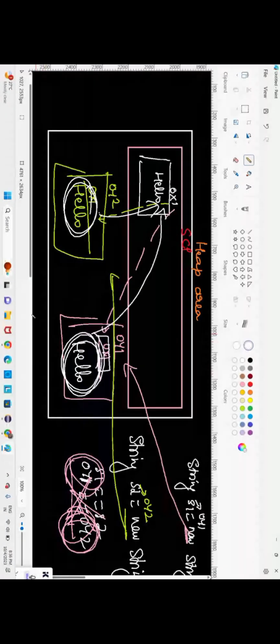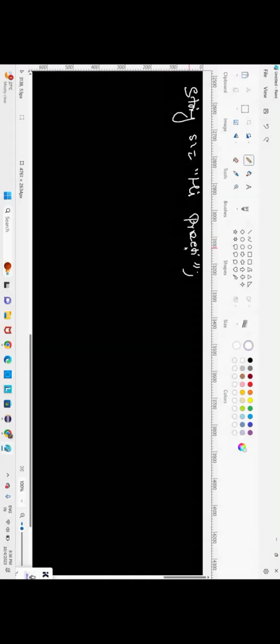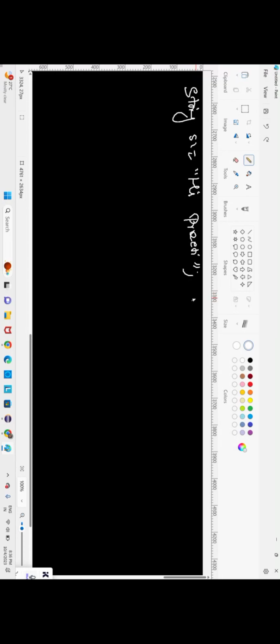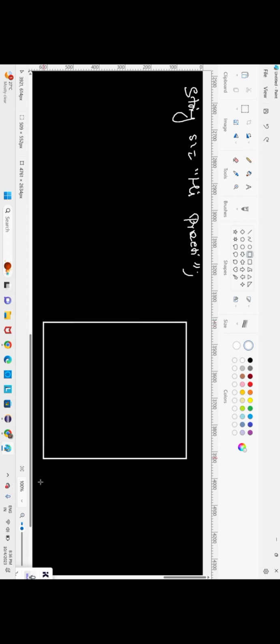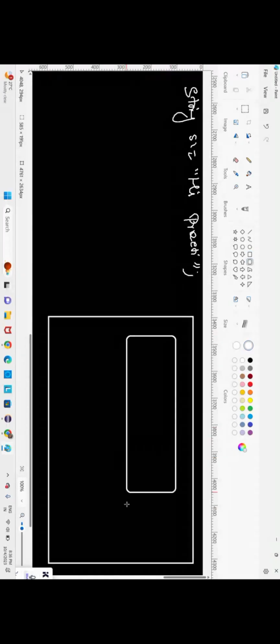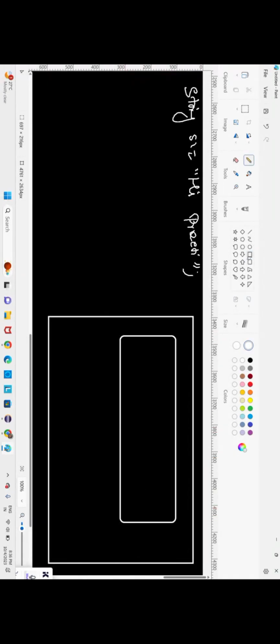Okay, so when we have a string s1 is equal to hi Preeti, as soon as you create a string literal or string data, inside a heap area there is a string constant pool, the SCP area.